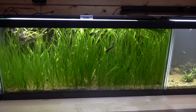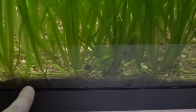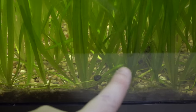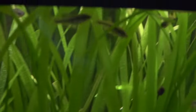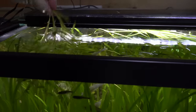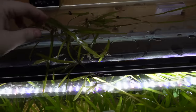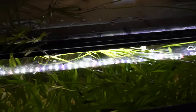Now, what does that mean? That means that it's gonna grow a plant. You can see it right here. It's gonna grow a plant, and then it's gonna bounce, and then it's gonna bounce again. And you can see some right here. We're actually gonna move the light. And we can see that happening right here. So here is a nice grouping of runners. And it's just gonna keep making new plants.